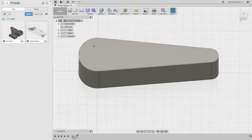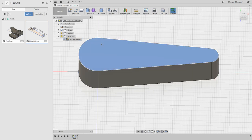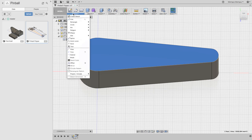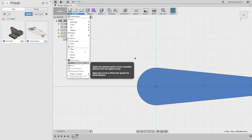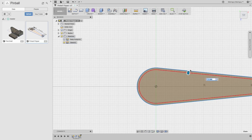Okay, so the other things that I want to try and do now are rough out features. So I'm going to, I think, make a new sketch. But let's see if we can offset from here. Nice. Okay, so I want to say it's about a millimeter, but it might be even less than that.